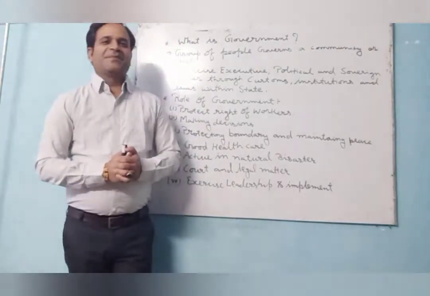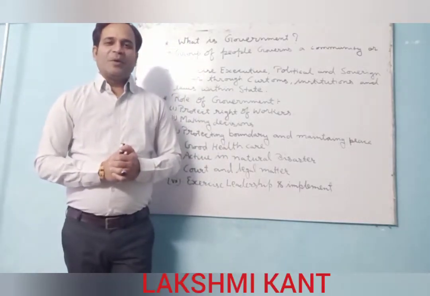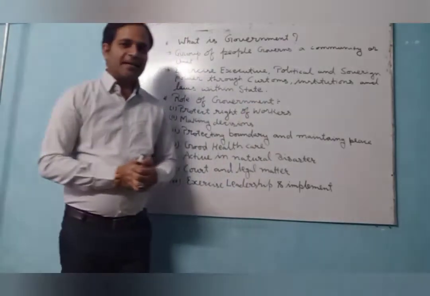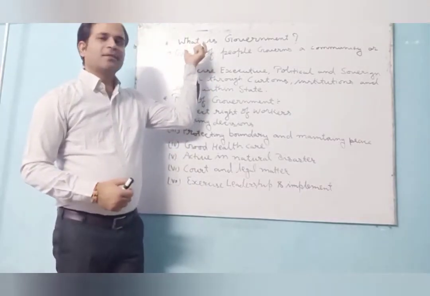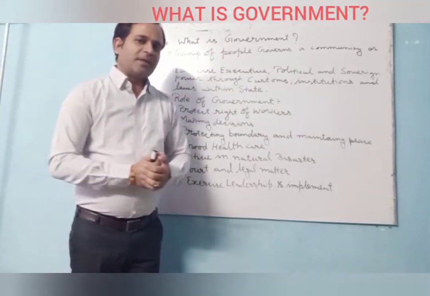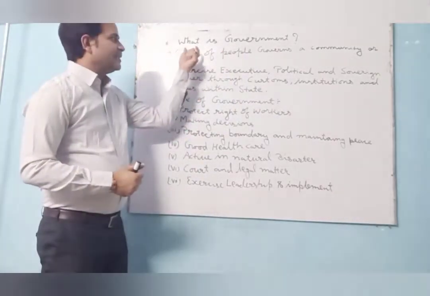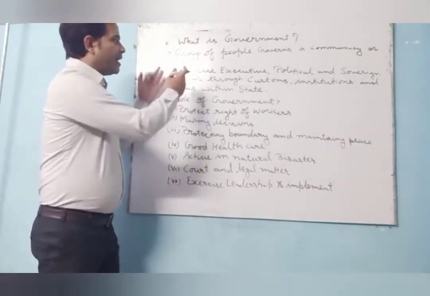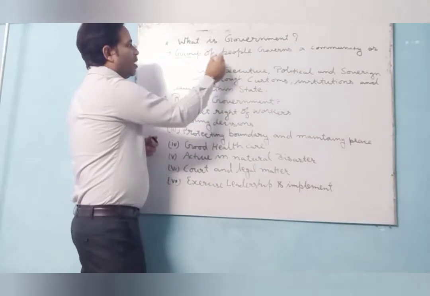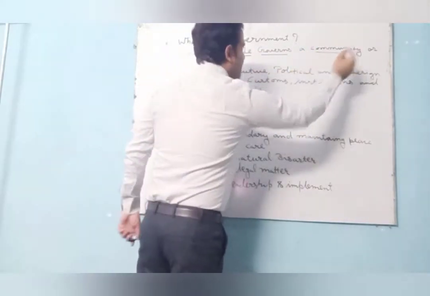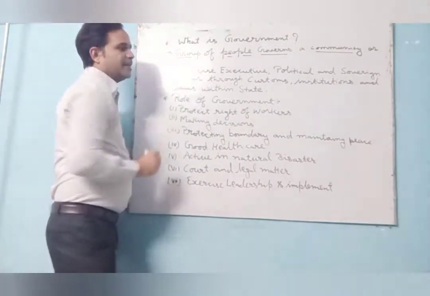Hello students, today I am going to teach you a very fantastic topic in political science. The name of the topic is: what is government? As you all know, students, the government is a group of people. Here I have written: a group of people governs a community or unit.